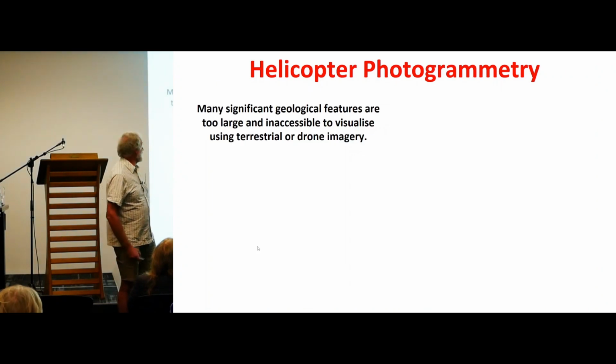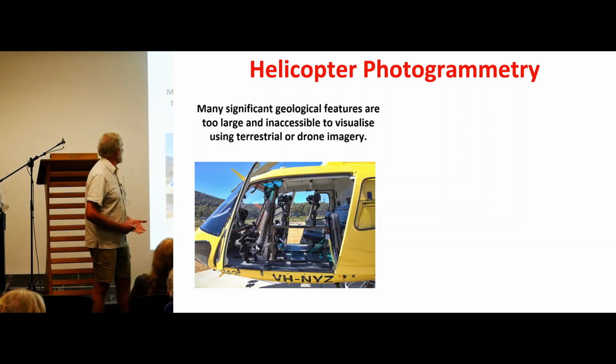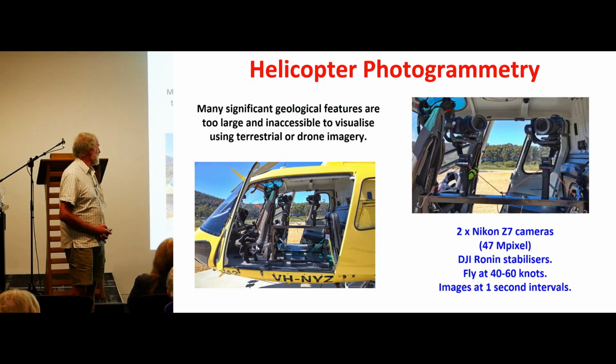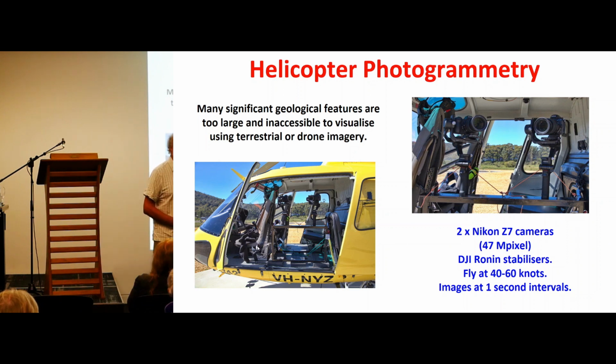Another thing that we've done quite recently, and I'll show you some examples of this in a moment, is we said, well, drones are fine. Drones work if you're dealing with something 200 metres across, but if you've got to do something in the far southwest of the state, you've got to walk three days to get there, and you've only got a limited supply of batteries, etc. So we said, well, why don't we put it in a helicopter? We've taken a standard helicopter and put a couple of high-resolution cameras in it. Here's a picture of it. We've got two roughly 50 megapixel cameras set on stabilisers, and they take photographs at 1 second intervals. We can fly around the Tasmanian landscape and digitise many of the iconic features that we see.